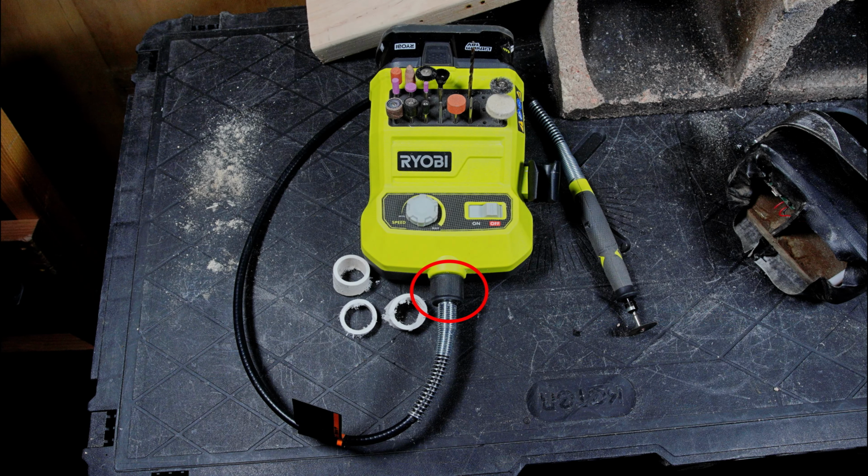So moving on. Now, the tool only, with all of its accessories as well as the flexible shaft attached, weighs 1,365 grams, or a little over 3 pounds. And with a 4-amp-hour battery, it weighs 2,085 grams, a little over 4.5 pounds. So it's definitely in the heavyweight class.